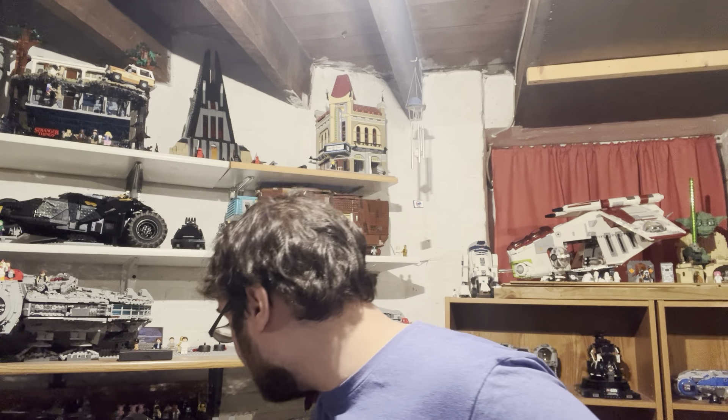I always bump this bat wing and need to move my table or chair over, or it's going to take a tumble. Speaking of the tumbler, that was a pain to build. The back tires were a huge pain to get on because you have to turn the pins correctly to push them in so the wheels can go on. If you don't, they keep getting stuck. The seats on the inside also kept getting bumped and broken off when I was putting panels on the outside.